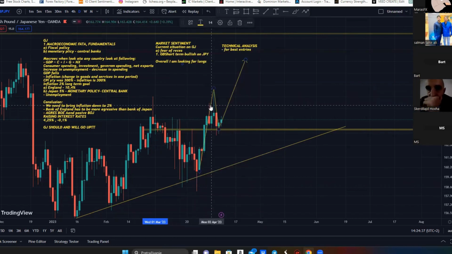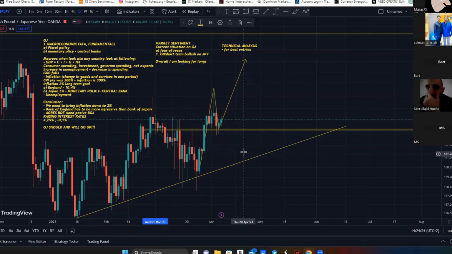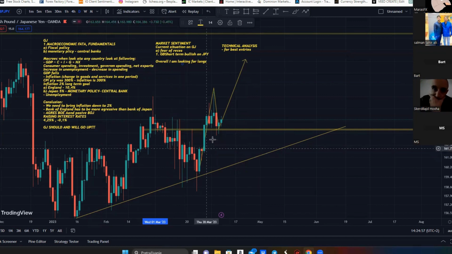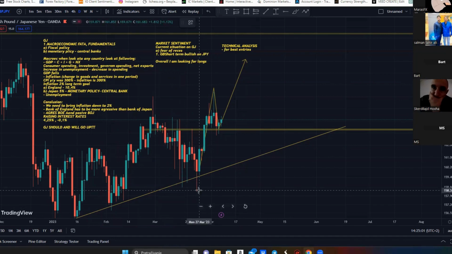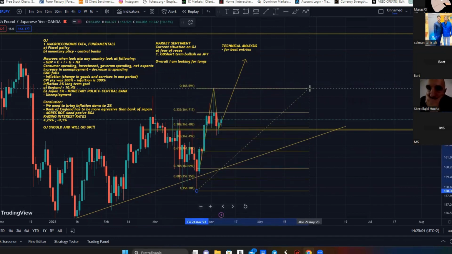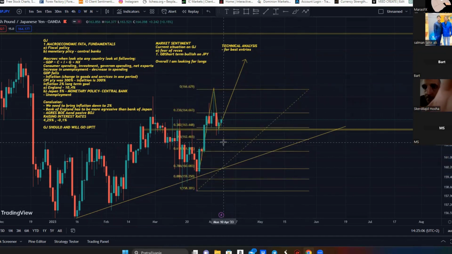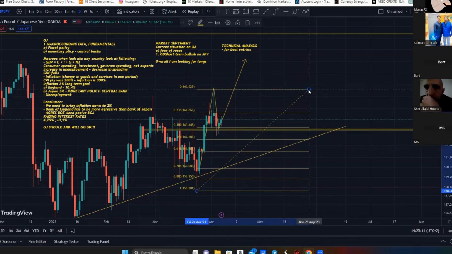Current market sentiment tells me there is fear on the market. Don't be surprised if you have further reaction to the downside, but it should go up in the long run. So this all tells me the following: look for longs on GJ at the best technical price areas. As Maras drew, it can be here, it can be even here, it can be here. You can draw a Fibonacci from here to here. I will share when I find my entry. You see, you can enter maybe here.